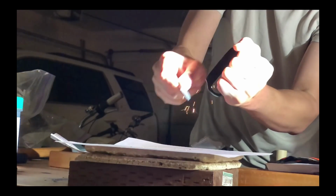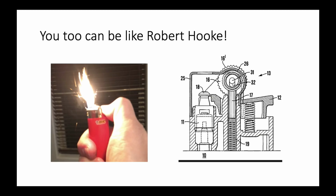You can do something similar yourself. You can get a flint and a steel and you can strike them together, and I've done that. You could also do it with a regular Bic lighter. Now, modern lighters are actually the reverse of the method Hooke used, in that the flint, what we call the flint, is actually a mixture of iron and other metals, and it's the hard steel wheel that scrapes that and creates the sparks. But the principle is the same. With very little mechanical effort, you can make sparks which make iron microspheres.